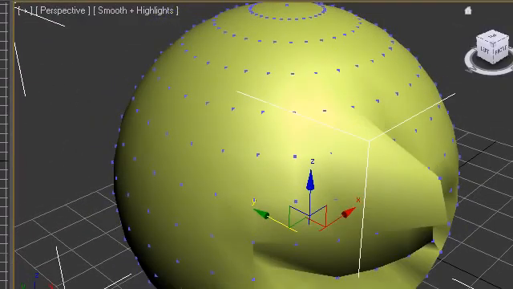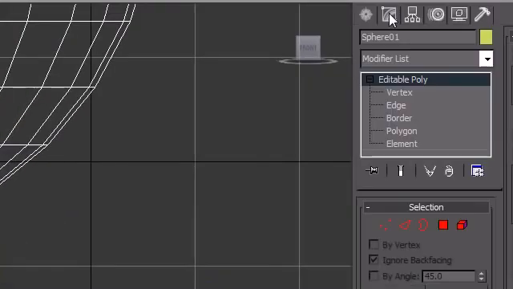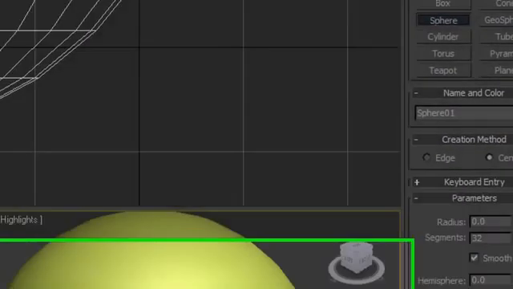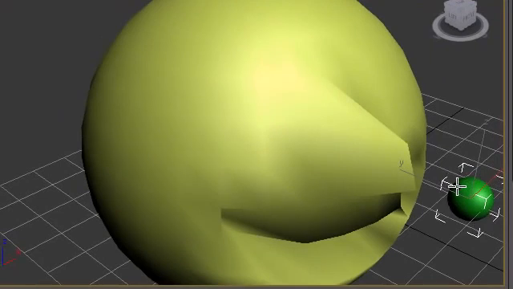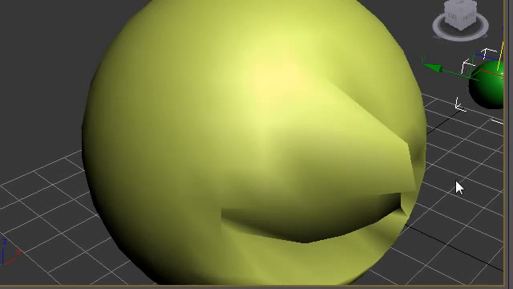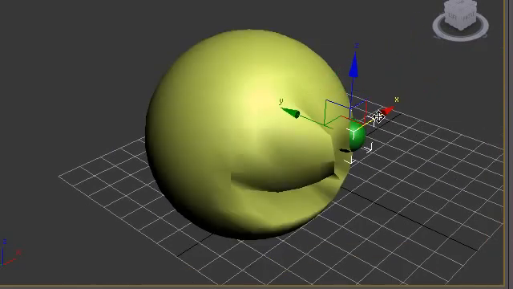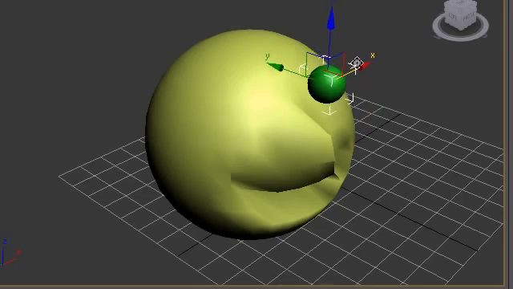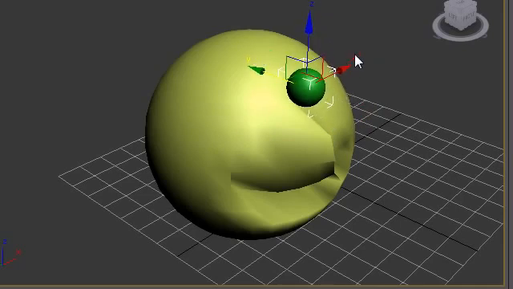So now in order to get eyes, here's what I'm going to do. Go back and get out of your modify panel and go to the create panel, and let's go ahead and create 2 spheres. So in your standard primitives, go ahead and create a sphere right there. That looks good. Now let's move that up, and if we zoom out a little bit, we can move it over, up, and over, and just back a little bit to set it in his head.